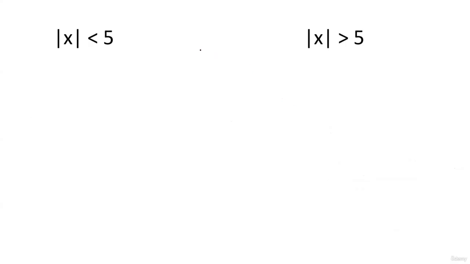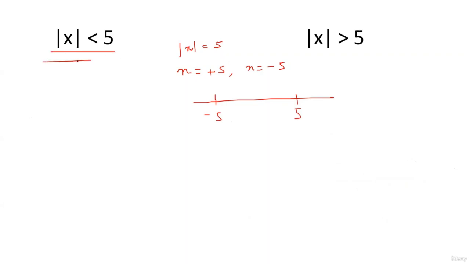Okay, let's understand the nature of mod, guys. Whenever I say mod x is equal to 5, I have two possible answers, right? x can be either plus 5 or x can be equal to minus 5. Plotting a line here, minus 5 here and plus 5 here. Now the first question says mod x should be less than 5. When will mod x be less than 5? If you take all the numbers less than 5, like 4, 3, 2, 1 and up till 0, all non-negative values, if we take their mod, definitely it will be less than 5, right? So all positive values less than 5 will definitely work. Also all values of x more than minus 5, like minus 4, minus 3, minus 2, if we take their mod again, what will the mod be?